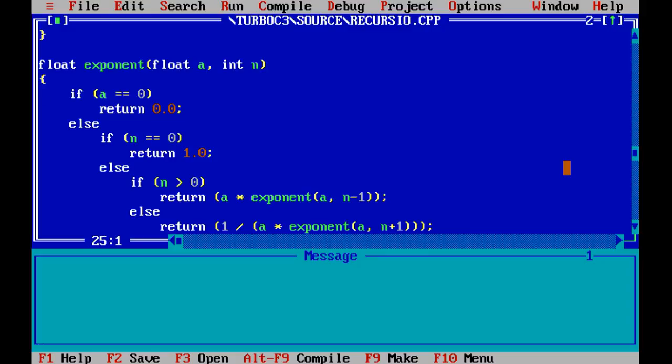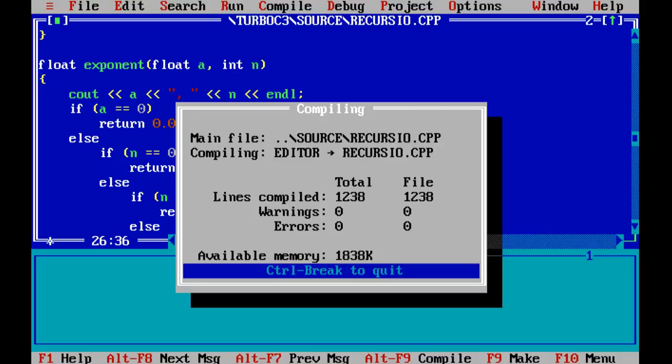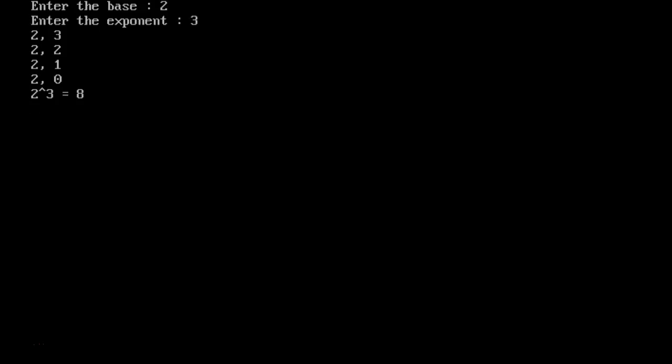Unable to make out what the problem is. Let's follow one of our tricks. Let's display some intermediate values. Each time exponent is called, let it display the value of a and n. So let it display a and n, and let it do it every time it's called on a separate line. Okay, so 2 to the power of 3. Great. So 3, 2, 1, 0. Okay. 3 to the power of minus 3. Okay, great.